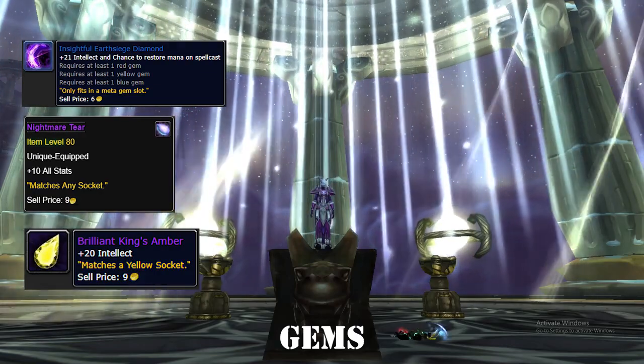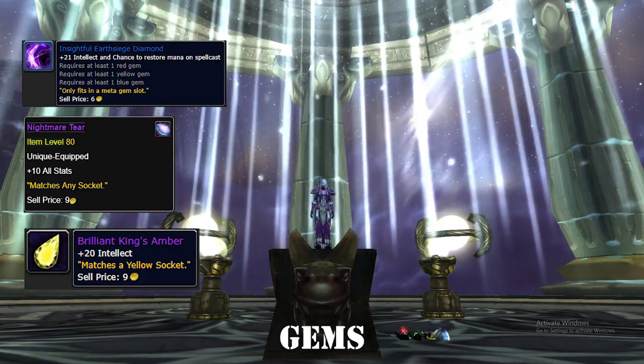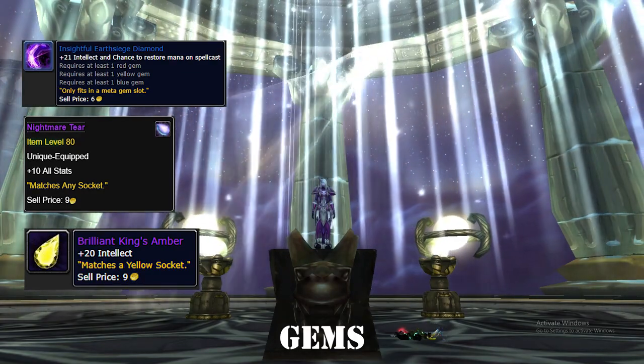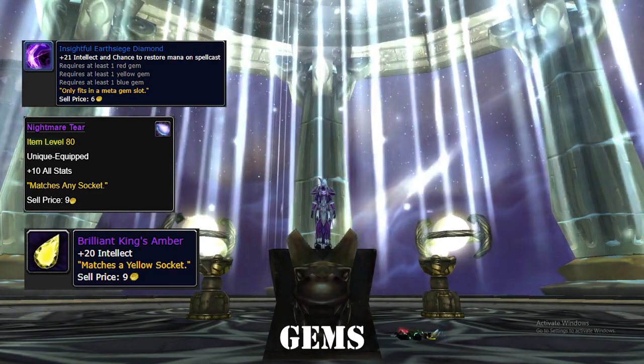Gemming is pretty straightforward for Holy Paladins. Gem your headpiece with Insightful Earthsiege Diamond and Nightmare Stare, and gem everything else with Brilliant King's Amber.